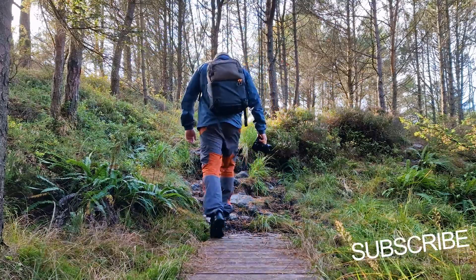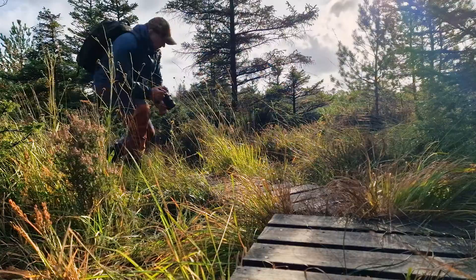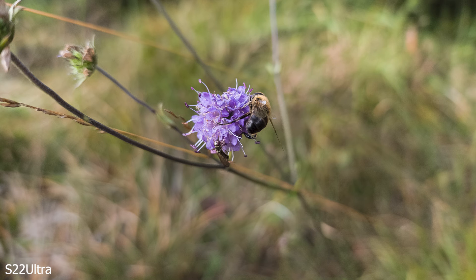So without further ado, let's move on. I'm going to shoot in Expert Raw — I think that's f/1.8 and it's in wide mode only, something like 23 millimeters. My Tamron is a 28 to 75 but I'll just use the 28 millimeter on the camera to get as close as possible to the wide lens on the S22 Ultra. I'm not going to waste time showing every time I take a photo — I'm just going to show the photography so you can decide if you like smartphone or camera photography the best.